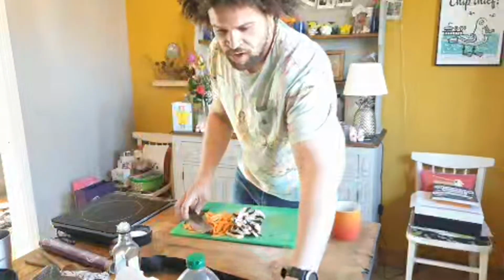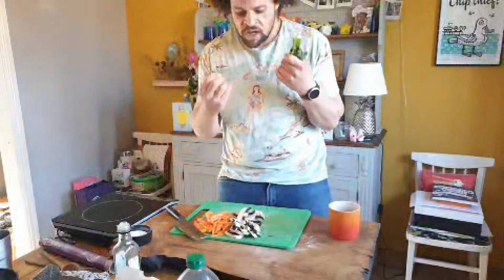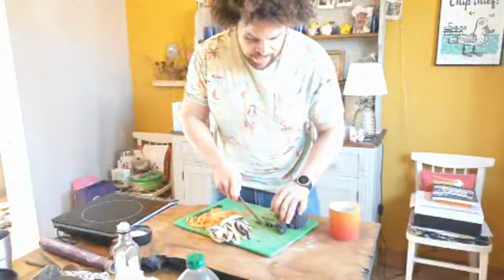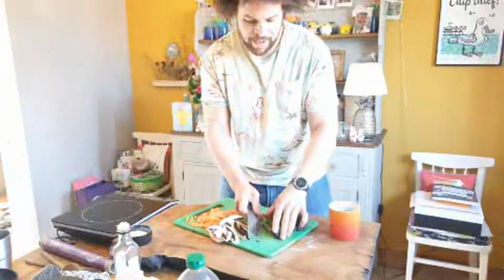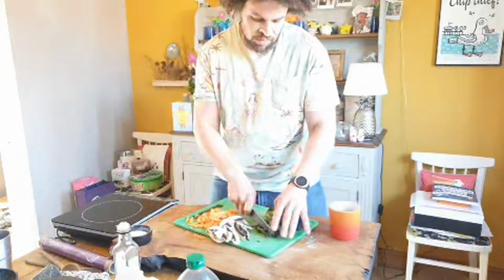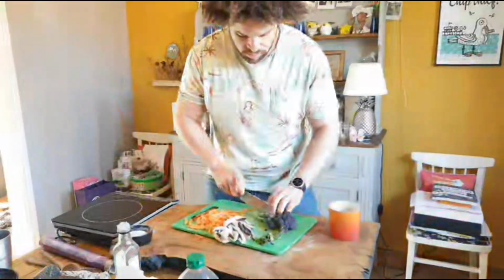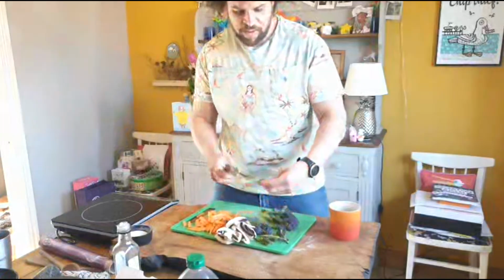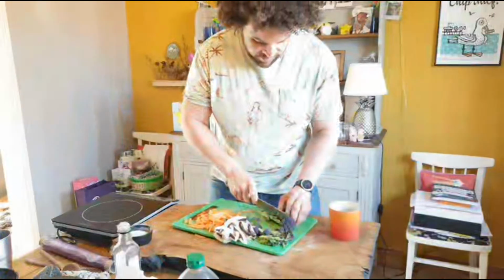Then we've got some purple sprouting broccoli here, which is bang in season at the moment. It's absolutely delicious stuff. But the good thing about this in the stir fry is the stalks, again, give really good crunch. So I'm just going to take off about a centimetre where they were picked. And then I take the length of the purple sprouting and bend it with my hand ever so slightly, put the knife on the top, so you're slicing through every bit, and you end up with 3 little lengthy sections. This is a whole one, but you can do this more quickly, just slicing it long ways. Don't cut the florets off, because it's alright to even have big chunks like that. If you want to chop that up again, we're just trying to get that kind of ribbon effect with everything.